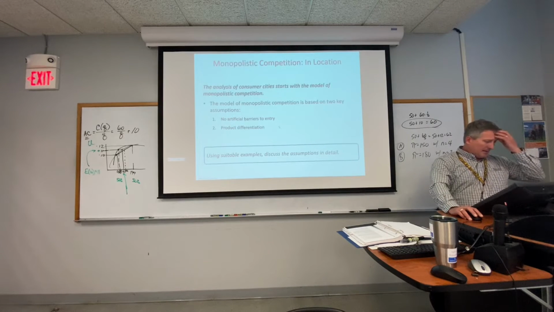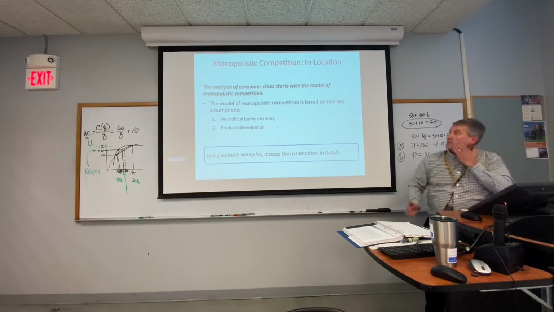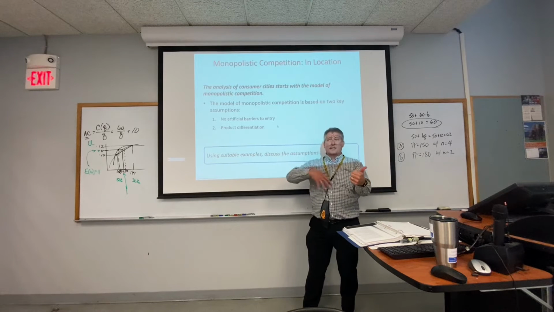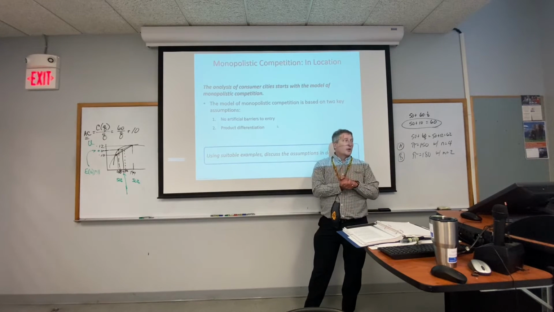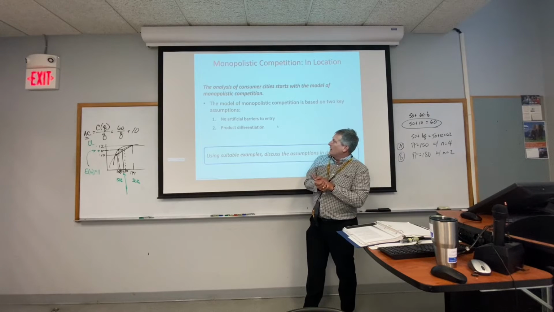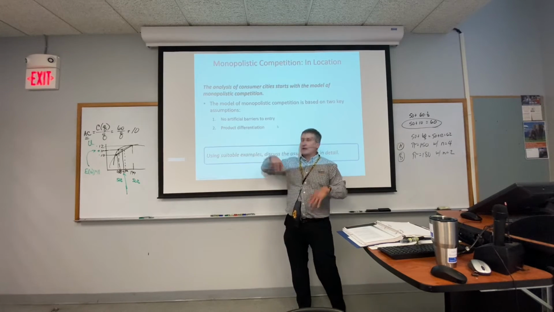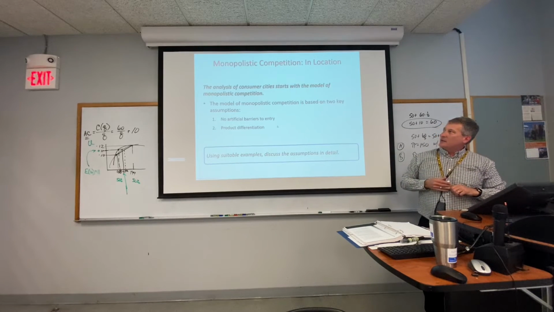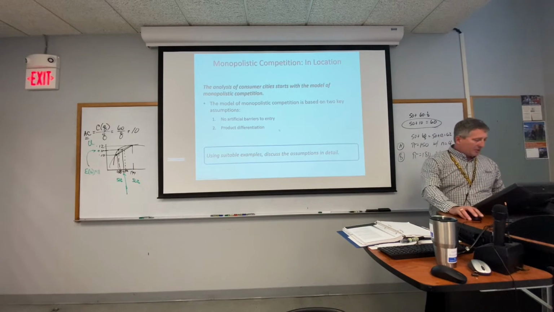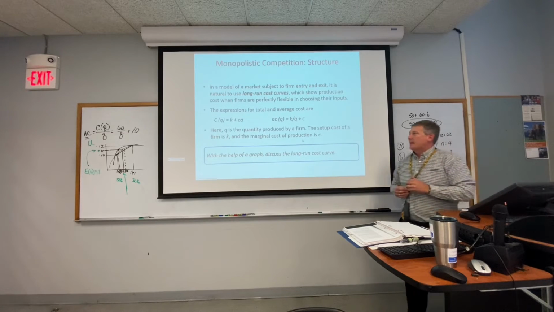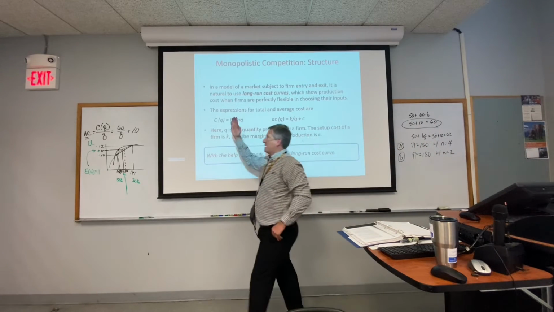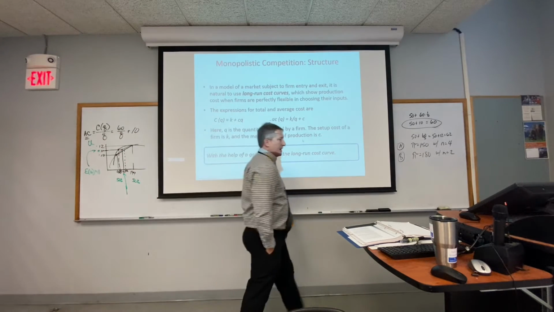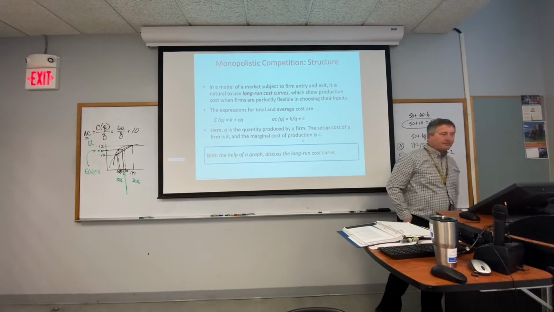Okay, so here's where we left off with monopolistic competition. It's a competitive market, so we still have the zero profit thing that we utilized last time. We assume that firms are just going to earn a normal profit in the long run because there's no barriers to entry. If something's profitable, somebody's going to come in and do it. And then this product differentiation ends up giving us the downward sloping demand curve, where I left off last time that we'd expect it to be probably pretty flat, but still downward sloping because there are a number of substitutes.